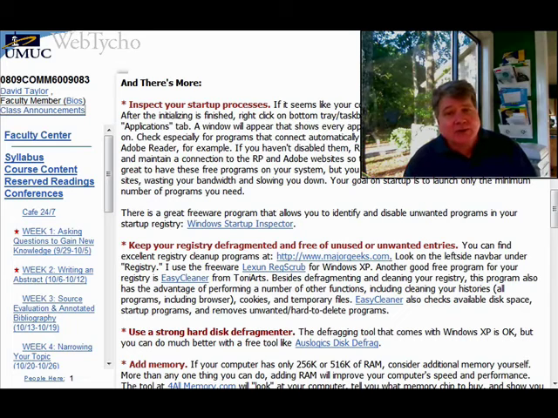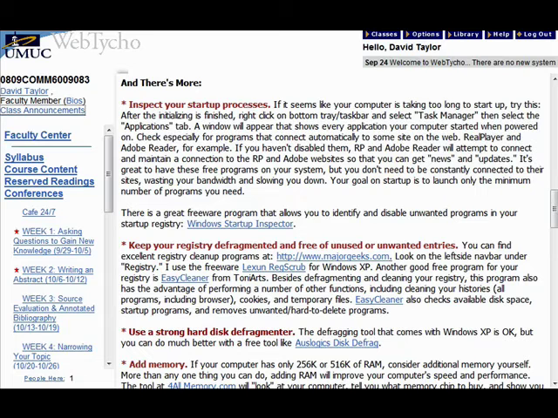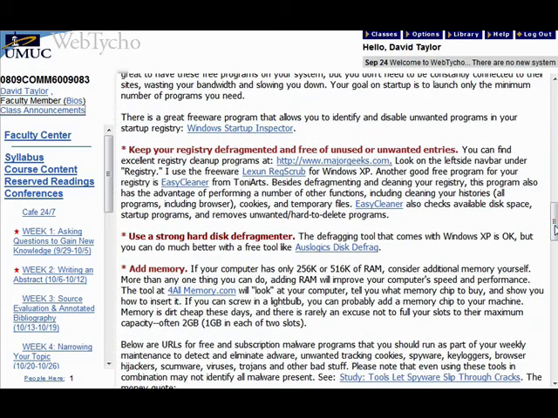And especially if you have children who are adding things to your computer, those kinds of startup processes can cause your boot up time to stretch out to 3, 4, 5, 10 minutes. And that's often what causes a really slow boot up whenever you first turn your computer on. Your machine shouldn't be taking more than 30 seconds, maybe 1 minute to be completely up and ready for you to use. So if you're having trouble with that, be sure to check your startup processes. And then, of course, adding memory is one of the most important things that you can do for your computer. Okay, enough said on that.